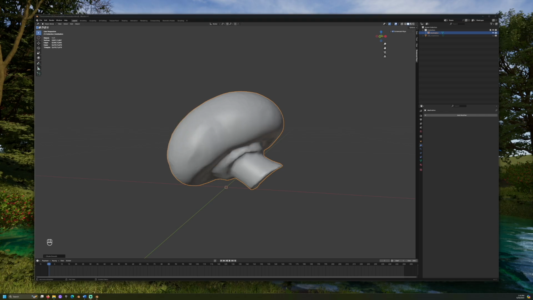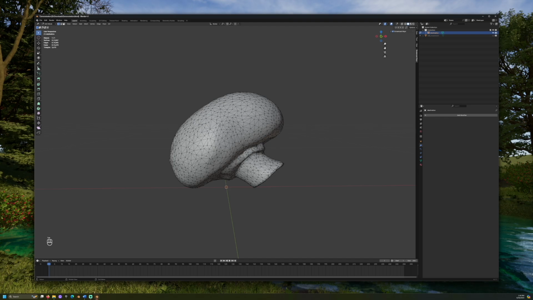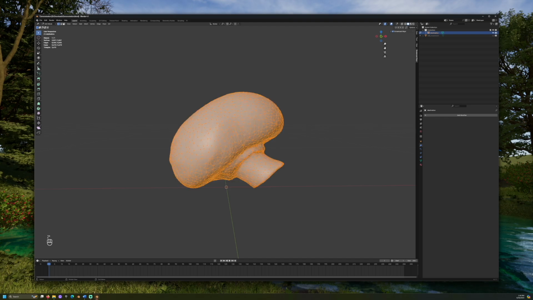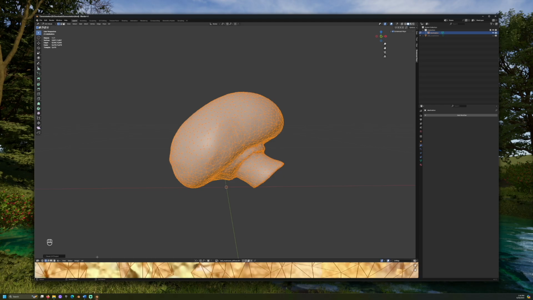Now we can create our UV map. It is a good practice to mark seams along the edges of your mesh to define your desired layout. For this demonstration, we can use the Smart UV Project tool, which will unwrap the UVs for us a bit quicker. Select the destination object, enter Edit Mode, and click A on the keyboard to select all vertices. Then press the U key and select Smart UV Project. Now if we open the UV Editor view, we should see the UV map for any selected vertices.